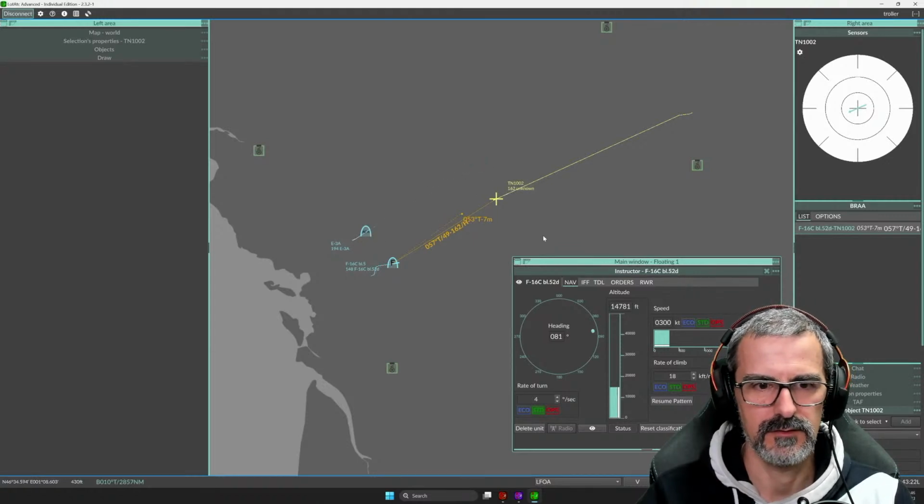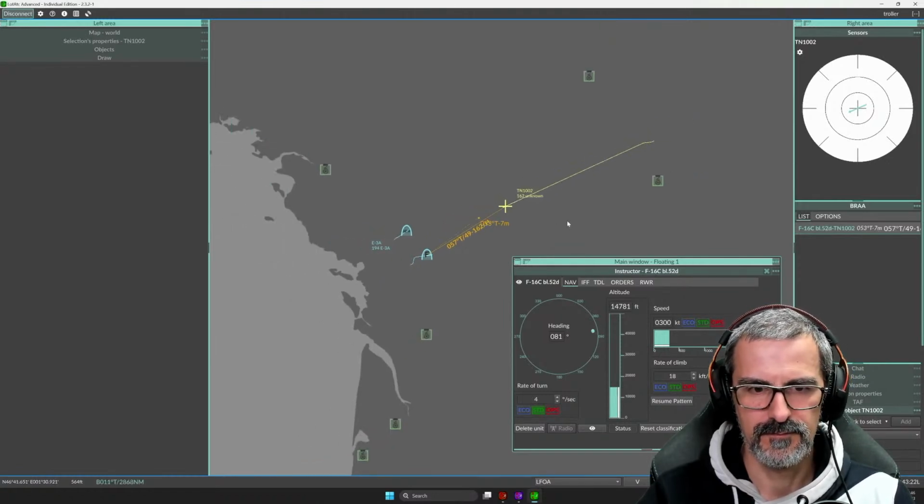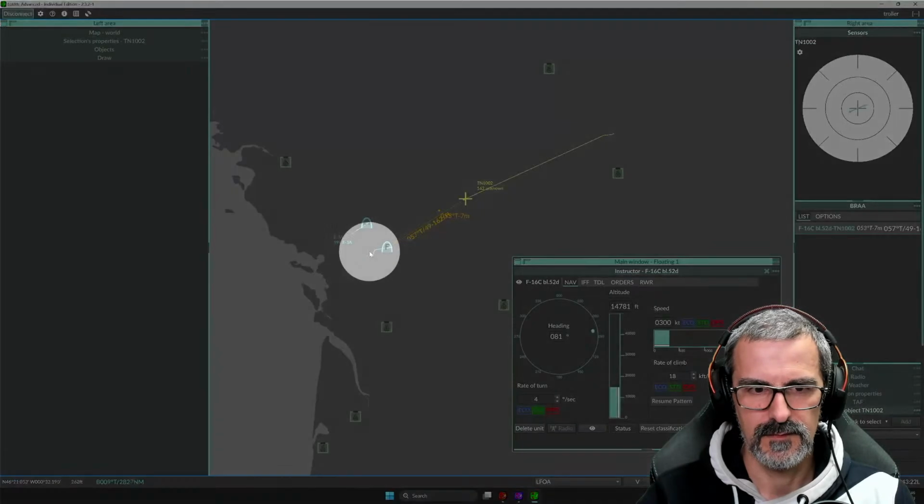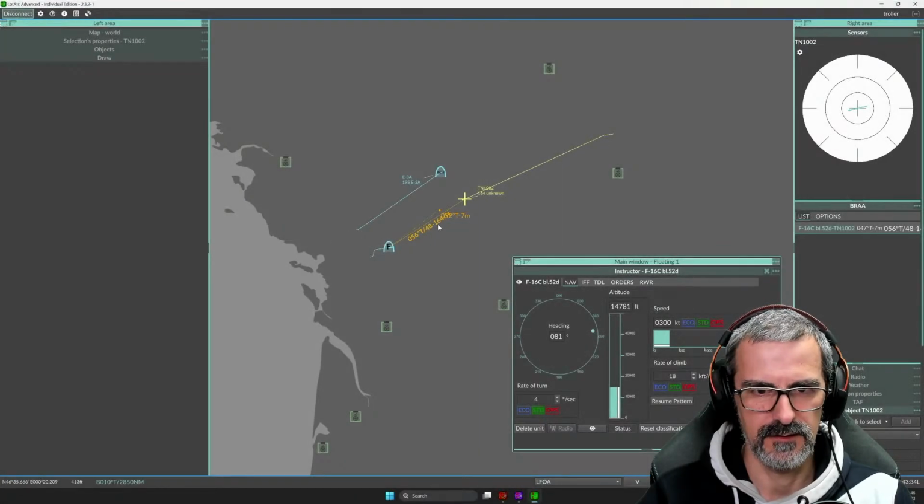It's a really good tool. I moved the radar, so yeah.